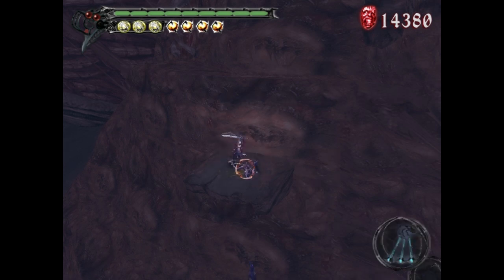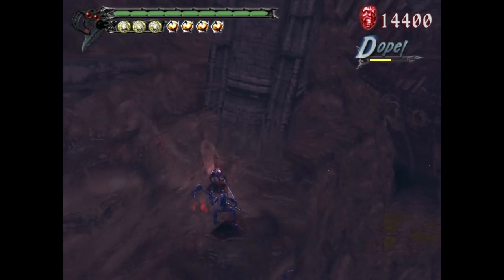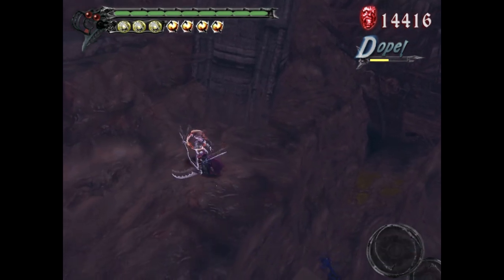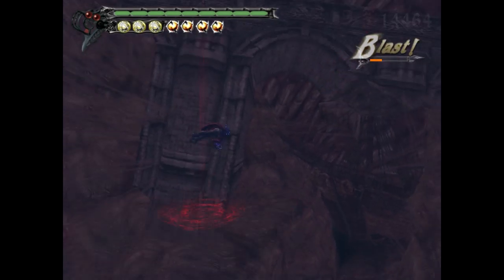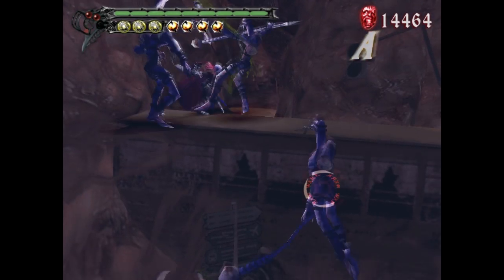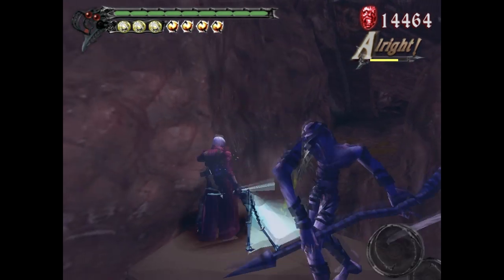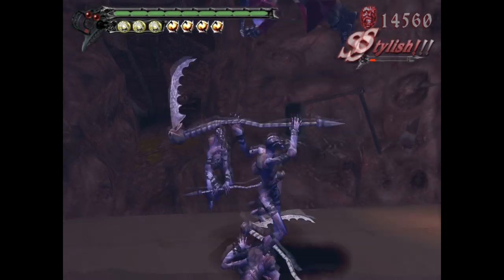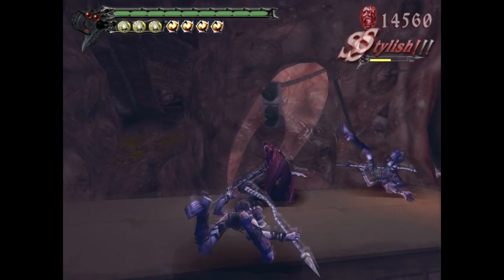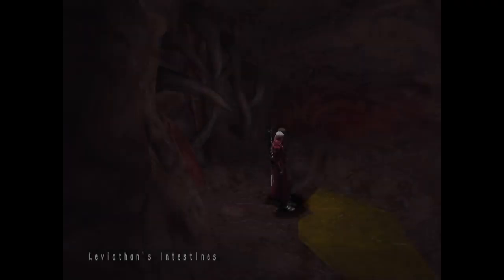There's some Hell Envies here. Actually gonna go ahead and kill a couple of them. You can always use the style points and the orbs. Aw, yeah. Taunting actually restores your Devil Trigger as well, so it's quite nice to do. Oh, didn't get my taunt on. Got that one off though, and that's all that matters. I'll see you shards later. Alright. So we're done there.